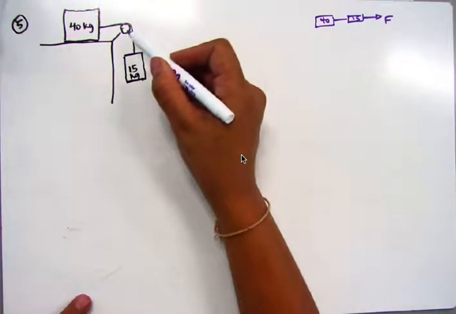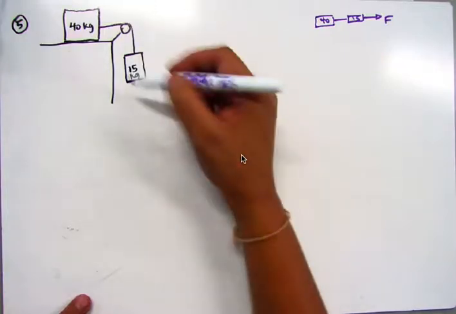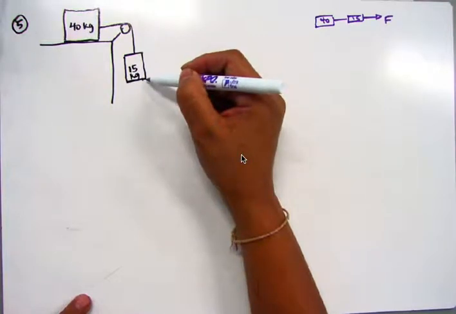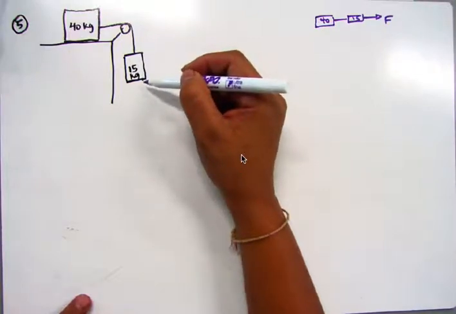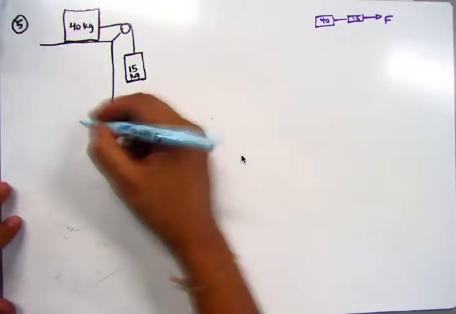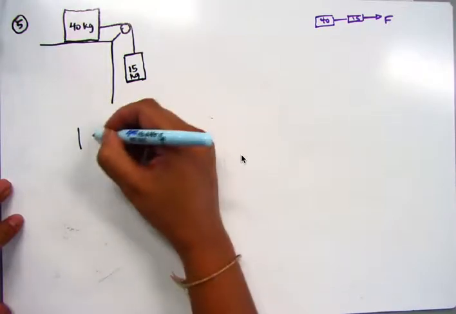The fact that this pulley exists means that it changes the direction, and now in some ways, in every way, the 15 kilogram mass becomes the unbalanced force. I don't know if that makes sense to you, but we still solve these problems the way we would do Newton's third law problems, where we either chunk them together, look at the mass of the whole system together, or look at the mass of each individual piece, the 40 and the 15. So I want to try to do that, and if you have questions as we're going through it, just note those down and ask me about them, because this can be a little bit tricky.